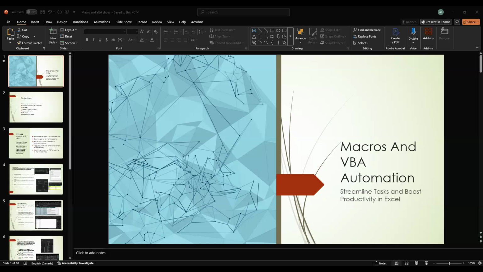First you have to go to the View tab at the very top on the ribbon, and then at the very right corner you will see something called Macros. It has a drop down menu. As you can see on the top left photo right here, if you click on the drop down menu, you will have three options: to view the macro, to record it, or to use relative references.